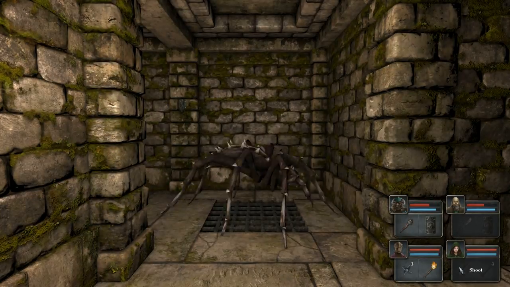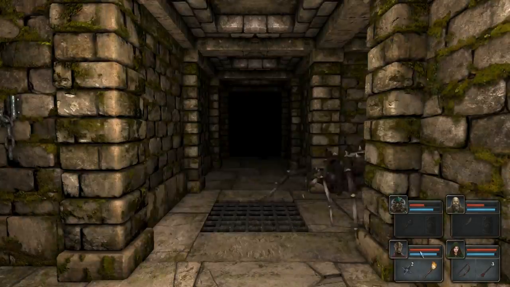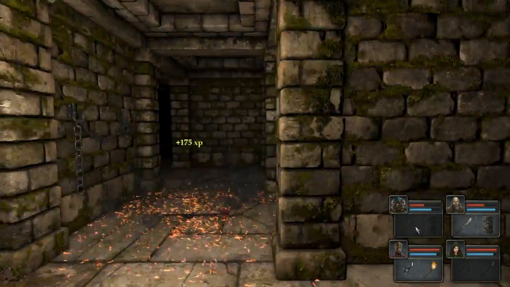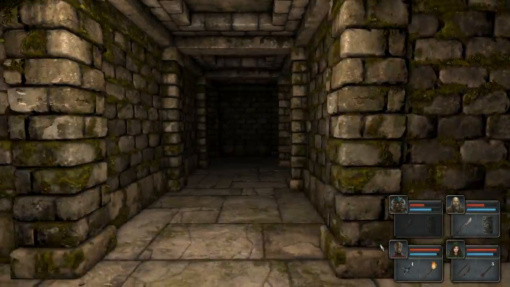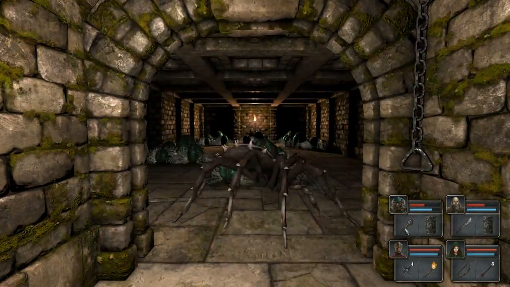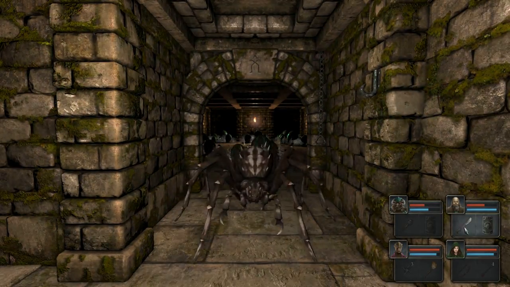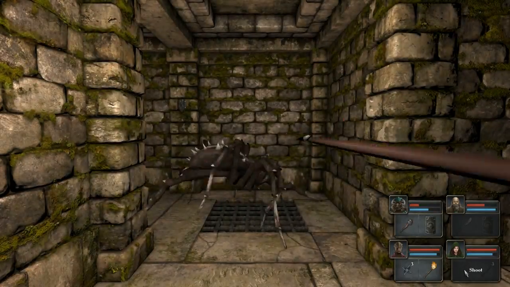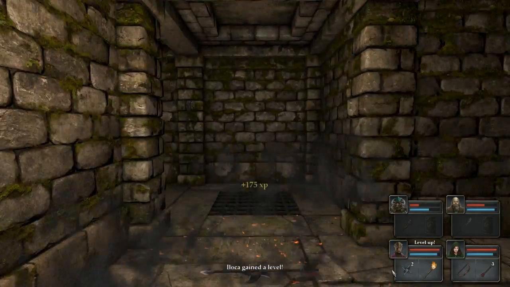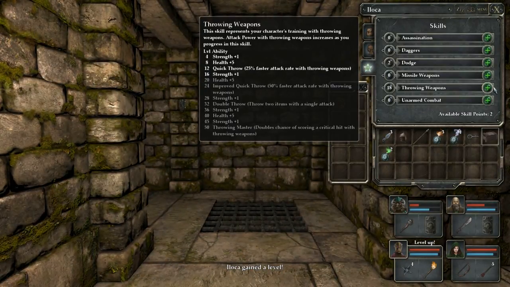Ow. These spiders are really unpleasant. Simply because they're fast. Right, it'd be annoying enough without the poison, basically. But they do also poison, so there's that. That fun aspect of life. Look. There we go. You've gained a level. Excellent. Have some more skill in throwing.